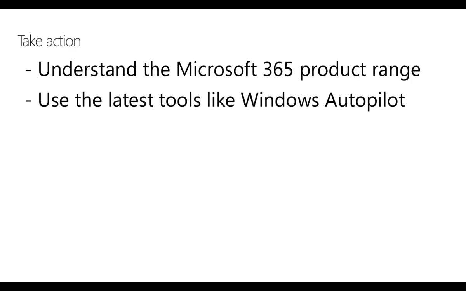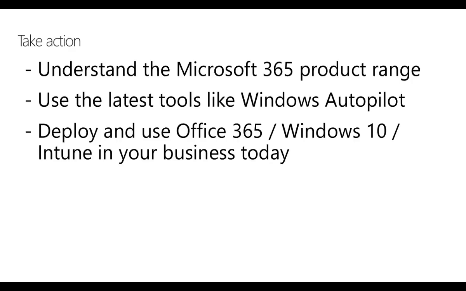So the actions here I would recommend are understand the Microsoft 365 product range. If you know Office 365, great. Windows 10, if you've got that under control, make sure you know the latest features like autopilot. Then make sure you understand what's provided in the EMS, the device management, the information protection areas of the business, as well as the enterprise SKU. Like I said, look at autopilot, the ability to deploy Windows machines directly from the internet, and all the user needs is simply to log into the devices.